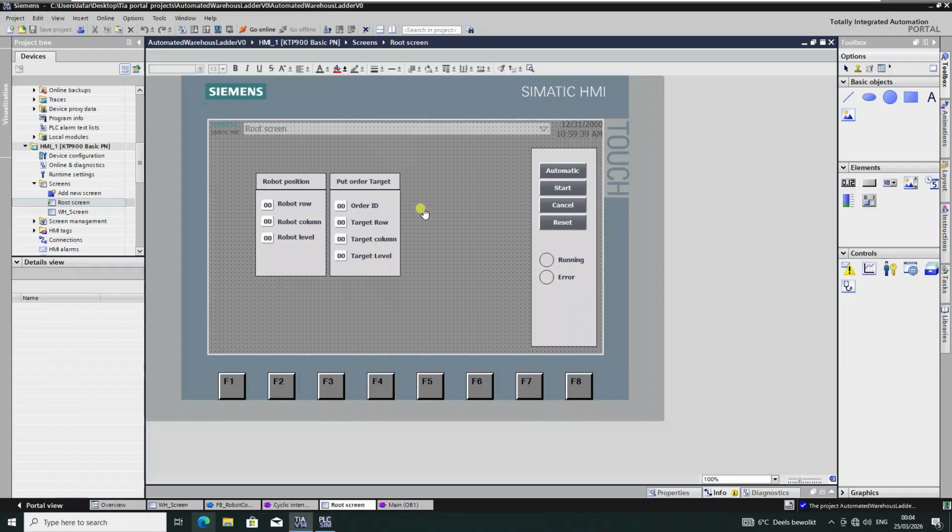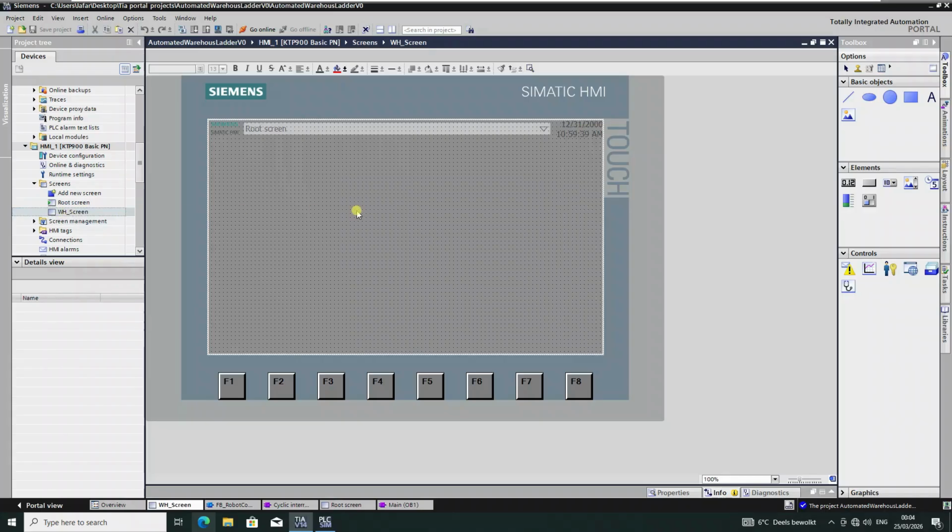So this screen was prepared in the past video, and we have also connected two variables to these indicators, but one of them was not working. In this video, we are going to design our warehouse screen, and then we are going to find out why the indicator was not working, right?